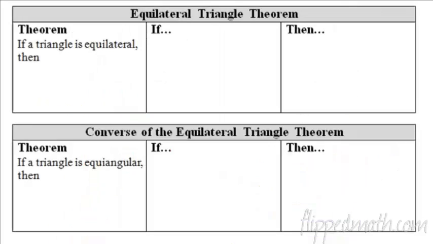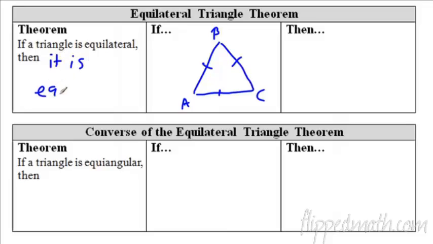Awesome. On here next, same thing we did with the isosceles triangle theorem. We're going to need that. What about equilateral? So think about a triangle as equilateral. I'm talking about all the sides are the same. So here it is. Here's an equilateral triangle. If a triangle is equilateral, then what has to be true? Then it is what we call equiangular. Kind of a weird word, a lot of vowels lined up in a row right there. Equiangular. So what does that mean?